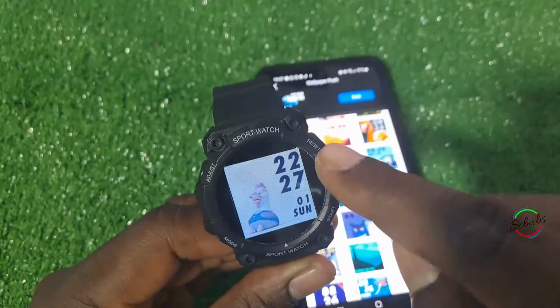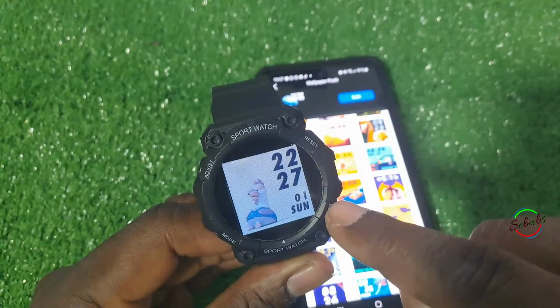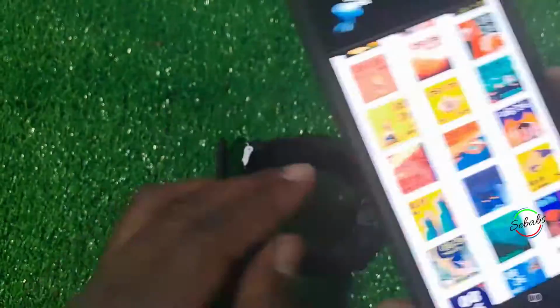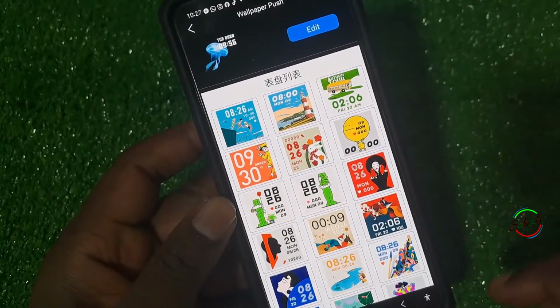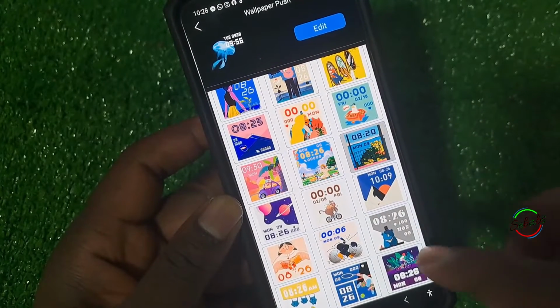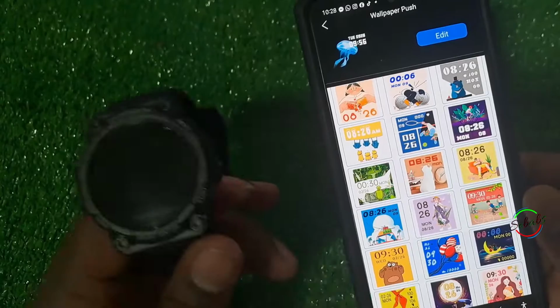And this is it. So this is what it looks like. It's gonna give me the time, the date, but not much, depending on what you search for. You can see that all of this is quite basic. It doesn't give you all the information the original page gave you. This at least gives you information about the steps you've taken. And that's it. These are just backgrounds you can sync to your watch.